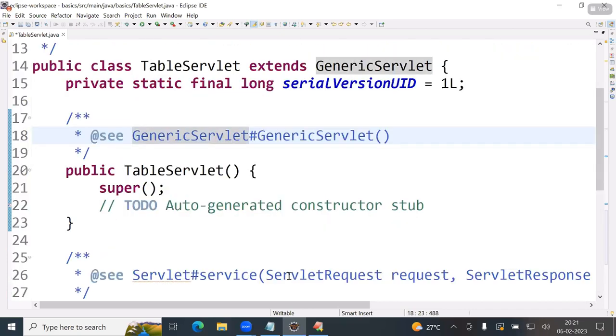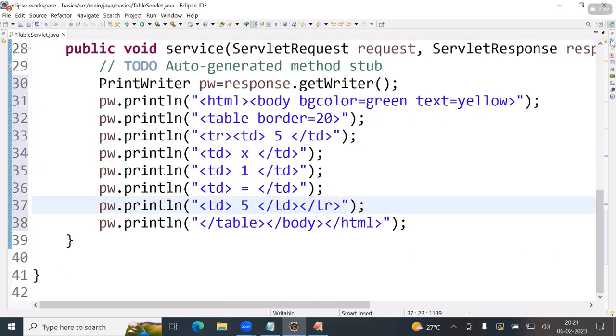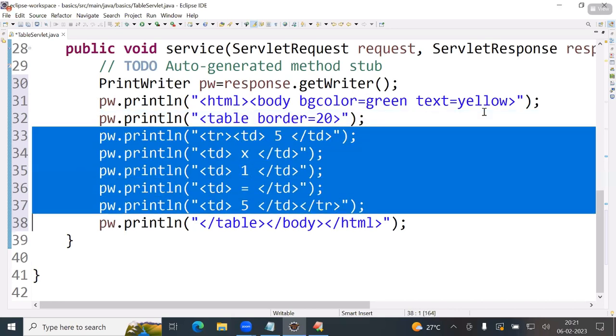Now this part we are writing in a loop. HTML, body, BG color, text, these all are required one time only. Whatever I selected, that we are writing in a loop.